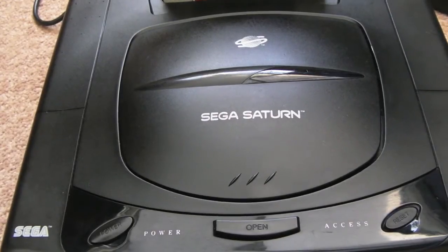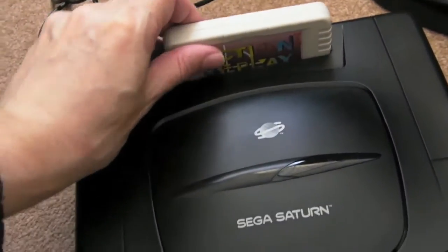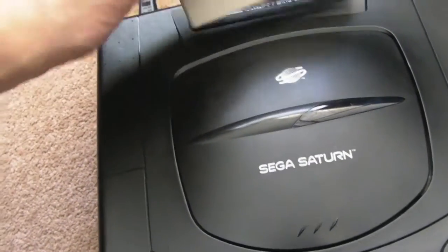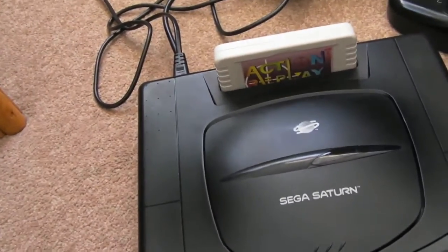As you can see, this time I'm looking back at the Sega Saturn again. I got an Action Replay cartridge for this for Christmas, so I've just been testing some 4 meg games, games that make use of the additional 4 meg there, and they seem to work fine. But you get a slowdown.